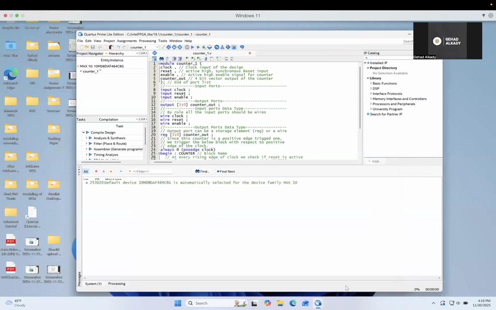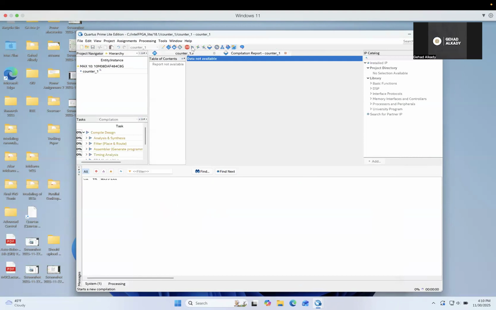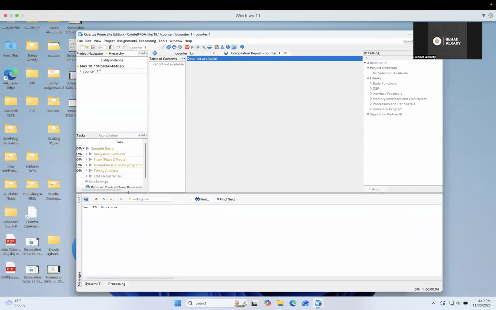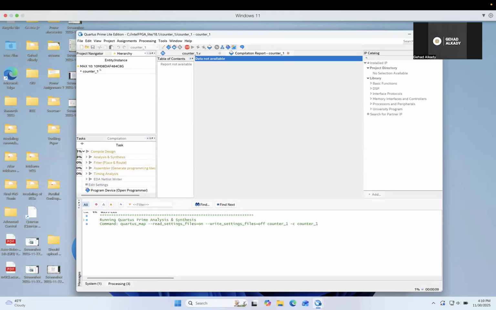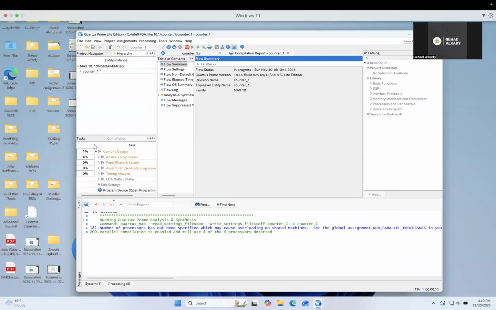Then save, and then I will press the play button here, which is the compiling. We are waiting for the compiling to be ended.